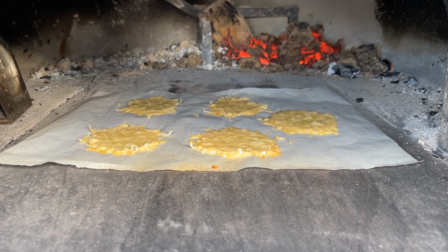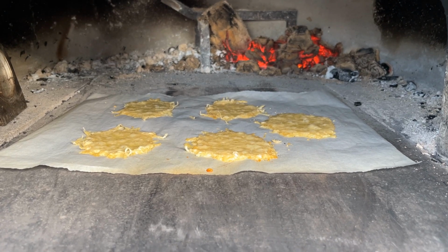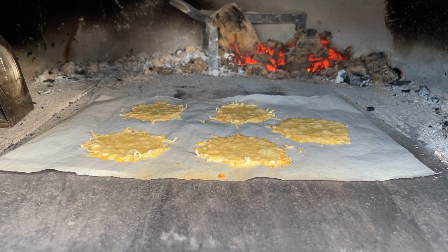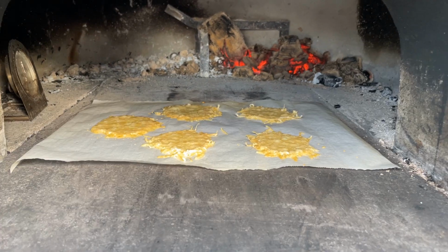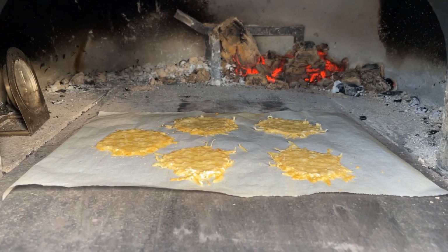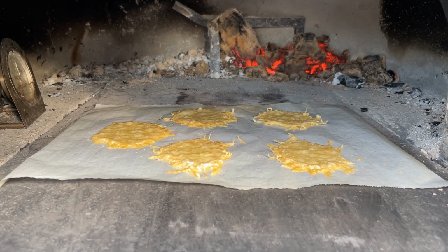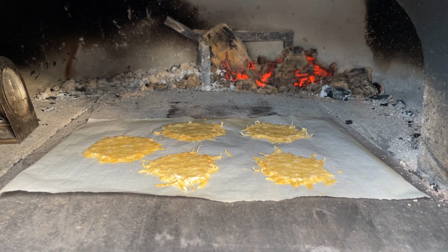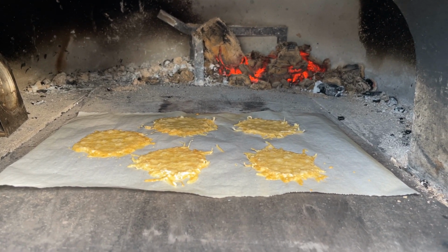Well, they've gotten a little color on them now. I'm going to let them go a little bit more. I don't want to let them burn at all, but I just want to get them a little bit toasty, like orange color, and then they're coming out very soon. I don't want them quite as orange as Trump, but I want them a little bit orange. And then these Parma Crisps are going to be magnificently delicious.